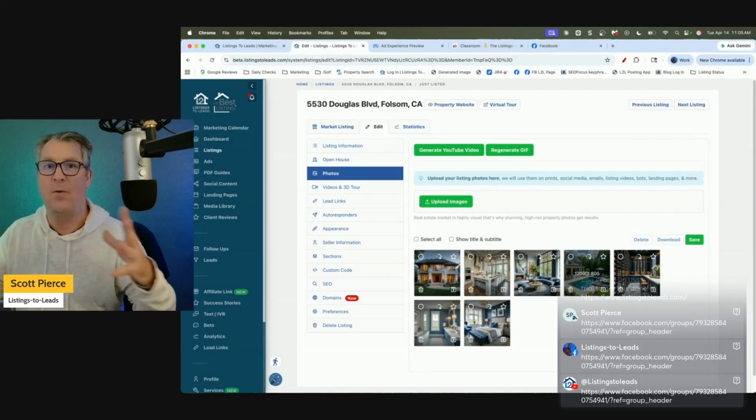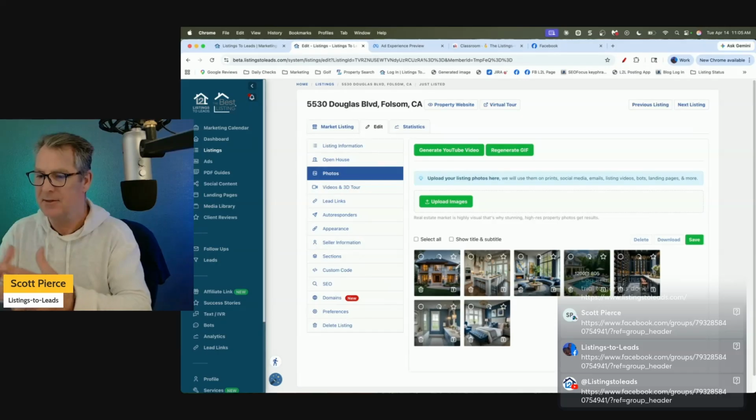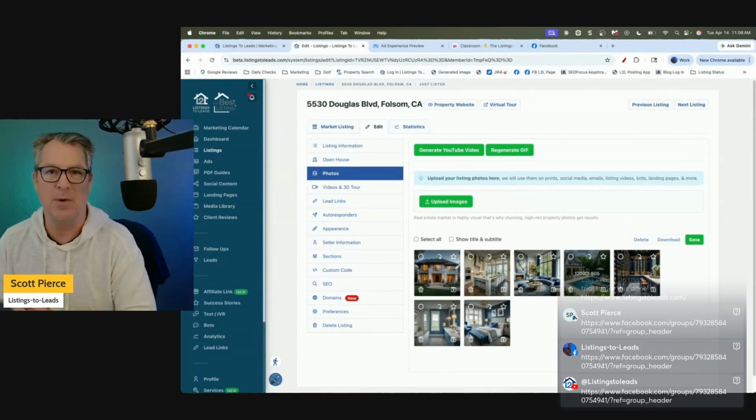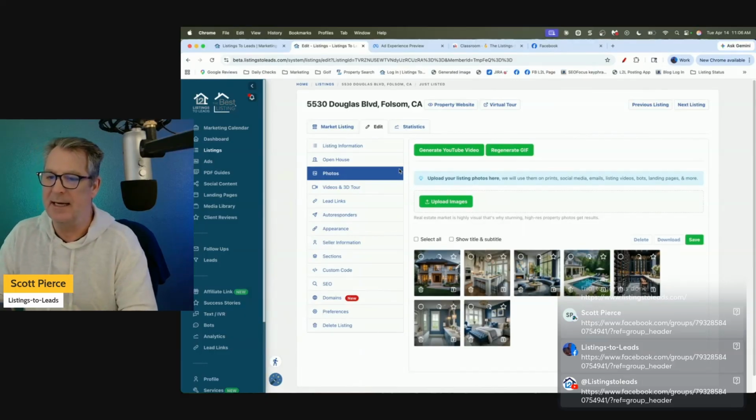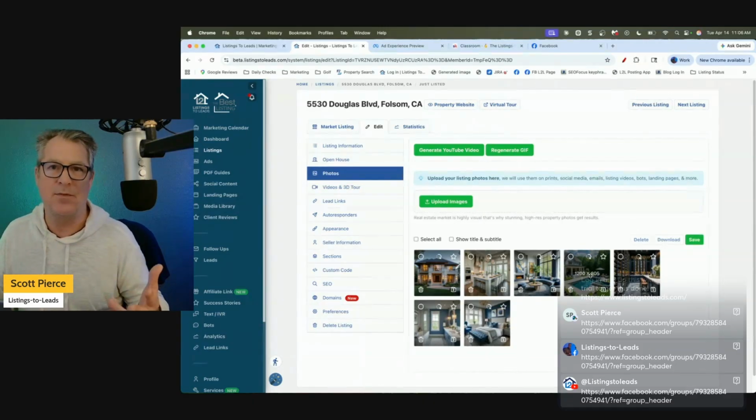Instead of seeing 4 photos of the front of the home, they're going to see a snapshot of the property. And that's what we want. We don't want 4 photos of the front of the house. So again, edit photos and then just rearrange the photos, just drag and drop, so that the first 4 photos are, again, the front, the kitchen, the living area, and then maybe the backyard, outdoor kitchen, primary bedroom. Whatever you think would be the best fourth photo.